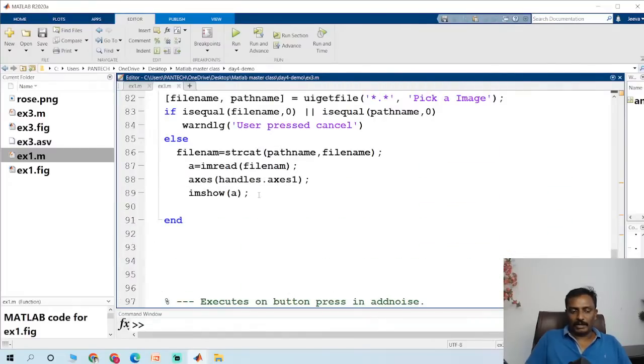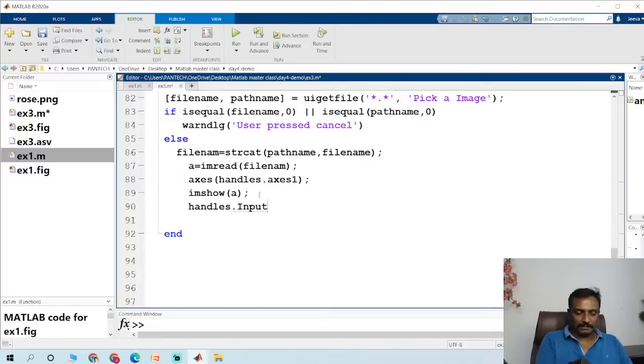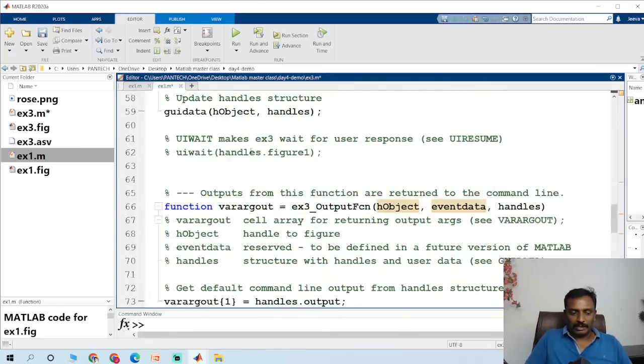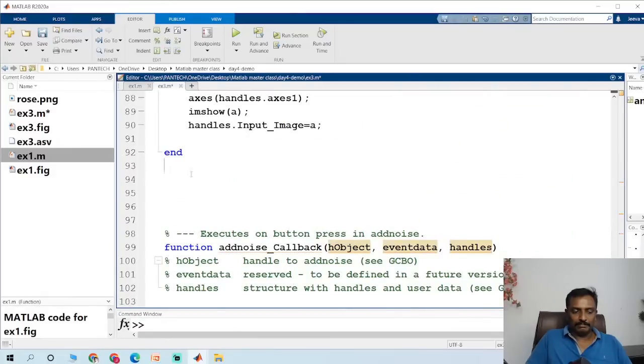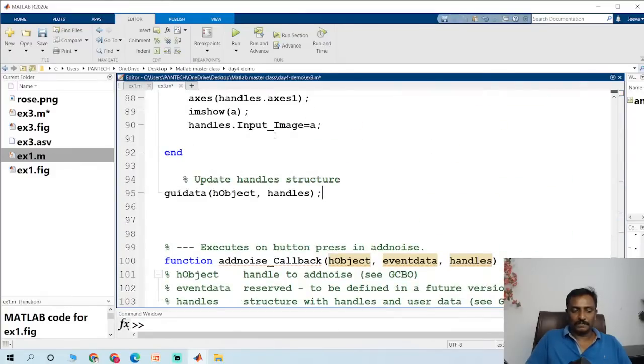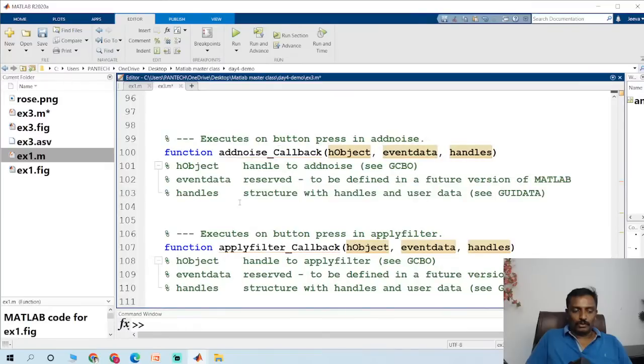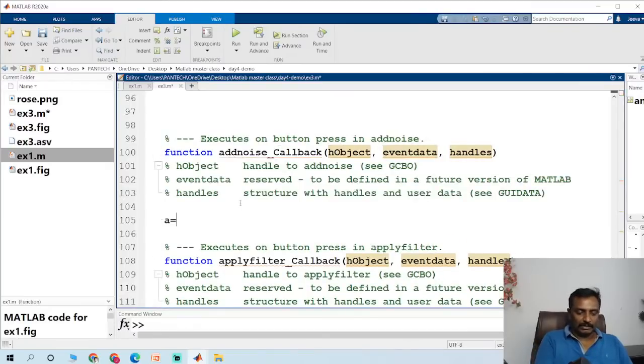It is a structure actually: handles dot input image equals a. To update the handles structure, you copy these two lines and paste them below this line, below the structure.